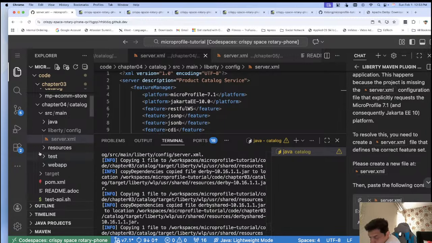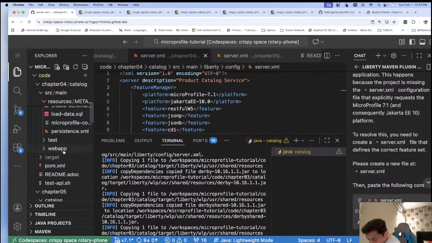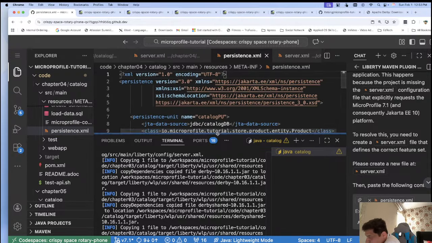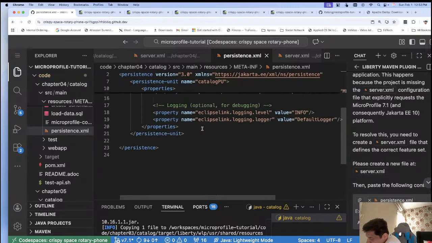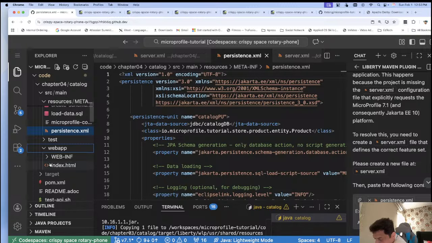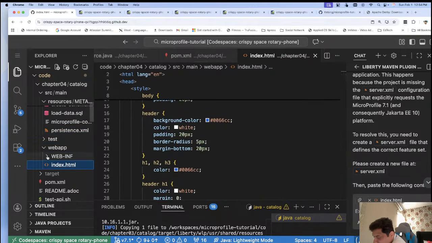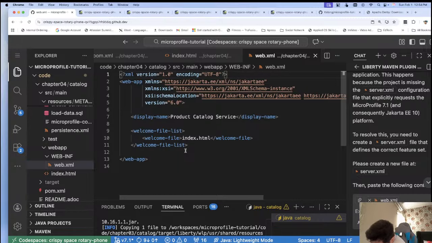Okay. So now comparing it with the next chapter. So we have web app, we have index.html, we have web.xml, we have the welcome file which is index.html.